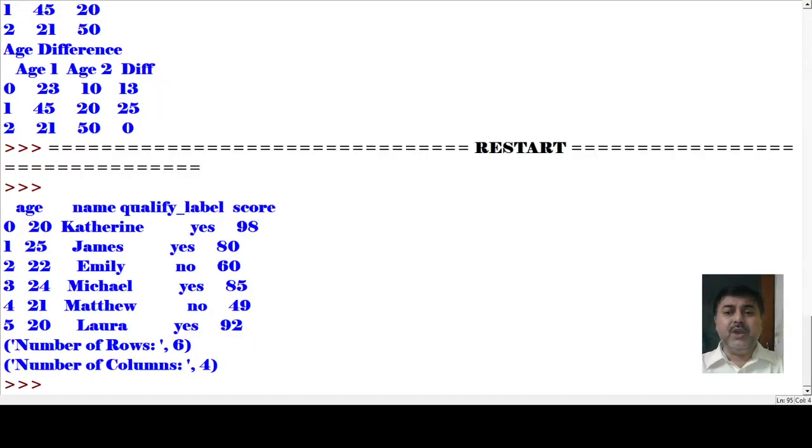So there we find the particular qualify levels and all these things are given, qualify level, score, isn't it? Now see the number of rows. What I have done is index position 0, which means it will start from 1 and go up to 6. And the number of columns, how many columns? There are 4 columns. The index column will not be calculated, in no place is the index column counted.